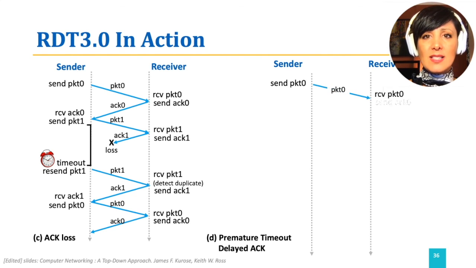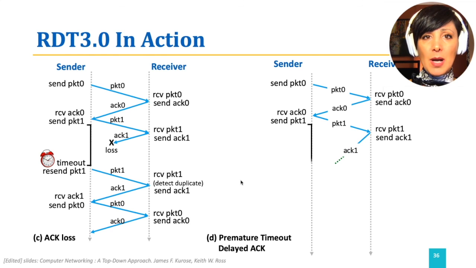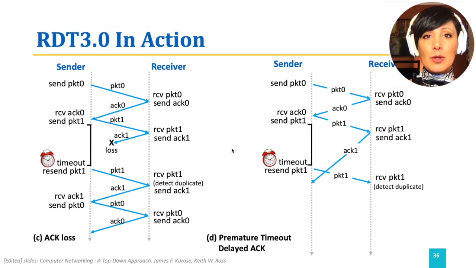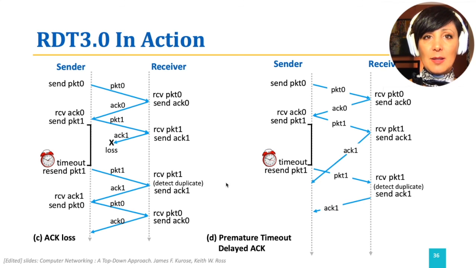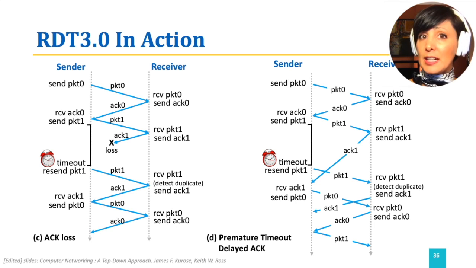What if we do not have a packet loss, but a scenario of late acknowledgement? The acknowledgement, which has not been received before the timeout, will be received after the resend of the packet, which is within the timeline for the second packet's timer. This will set off the timer for the second packet, but the duplicate packet will still be received at the receiver side and acknowledged. There is no harm in this repeat, and the sent acknowledgement will be safely ignored.